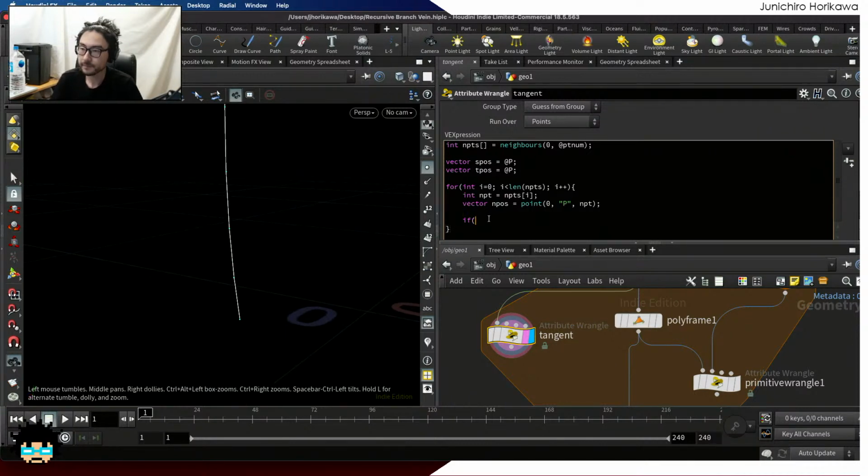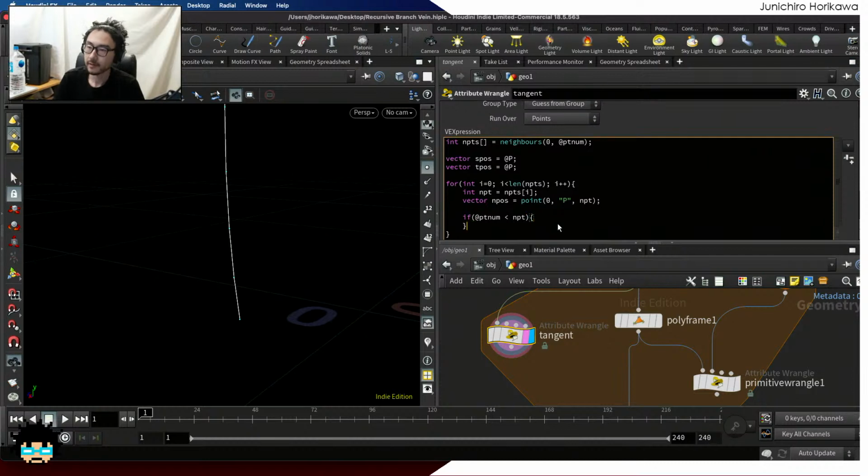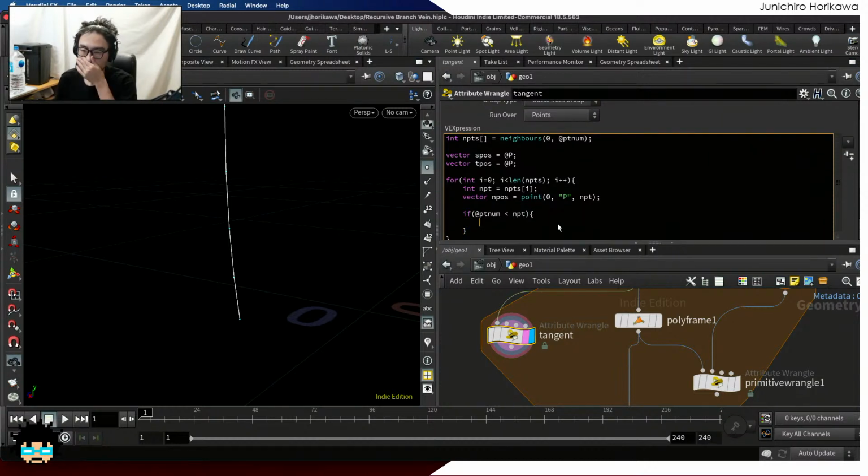Okay, if the current point number is less than the neighbor point, meaning the neighbor point is this point's position, then you can say tpos is equal to npos.